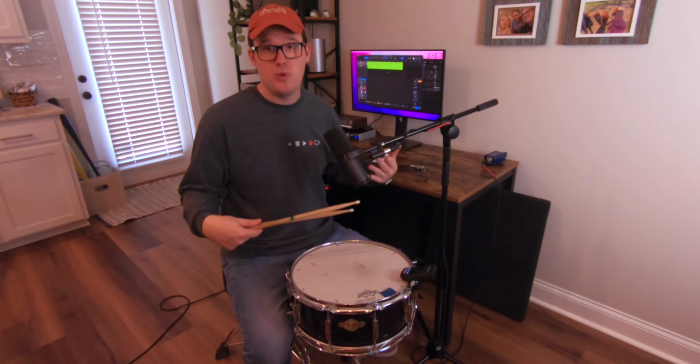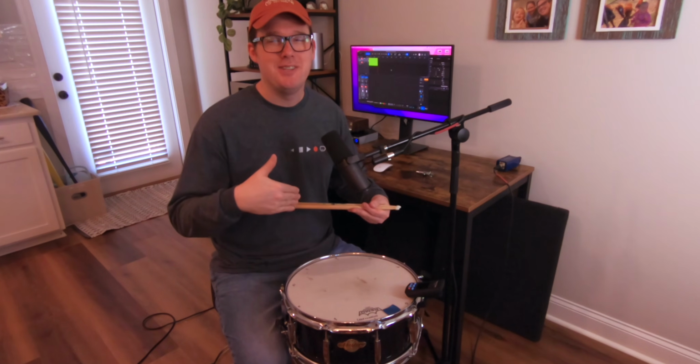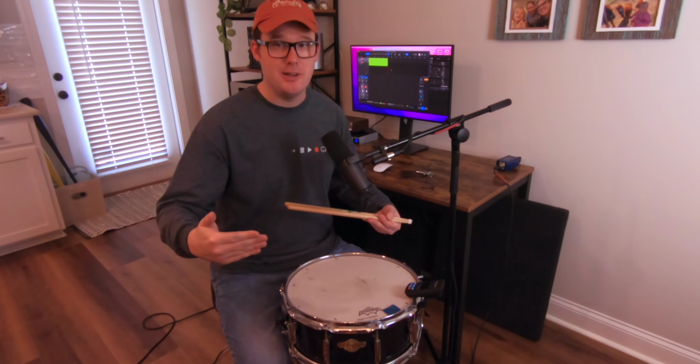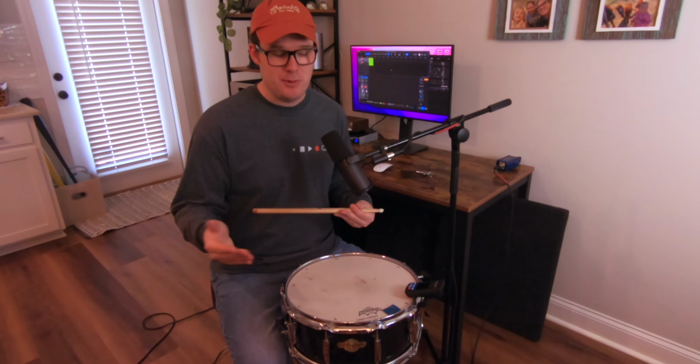As you're tuning each of the lugs of the snare drum, you're going to start hearing this whistle sound, and that drum is actually giving you a note. It's letting you know, hey, you're actually in the fundamental frequency range that I can produce as a drum. As the pitch is getting higher and higher on the snare drum, you'll start to hear that whistle tone get choked off to where it's not producing necessarily a note anymore. And that's the upper end of the frequency range.